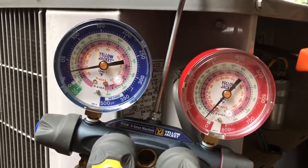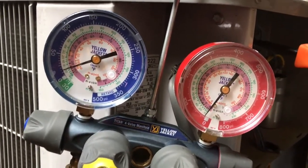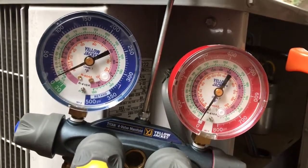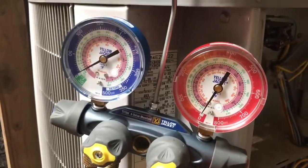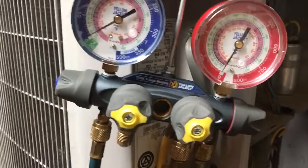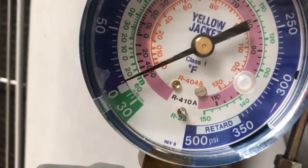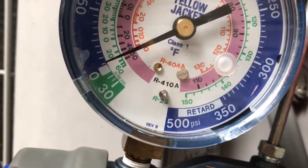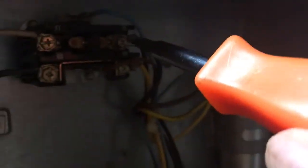We have to bring this pressure down to zero, but I'm going to stop just as it gets to zero, and I let go of the contactor. I give it a few minutes so that the refrigerant that's in the oil can boil off, and we see that it's really not coming up. But I will pump it down some more to make sure I get all of the refrigerant out of the system and into the condenser.